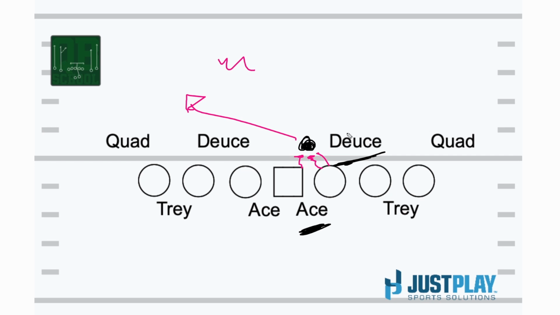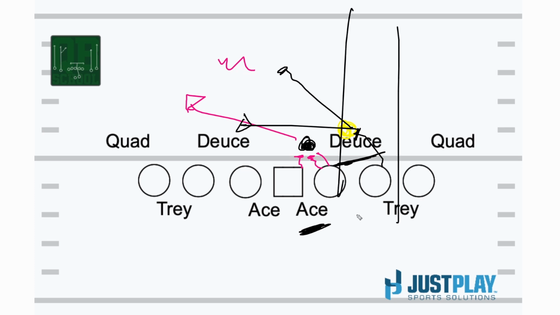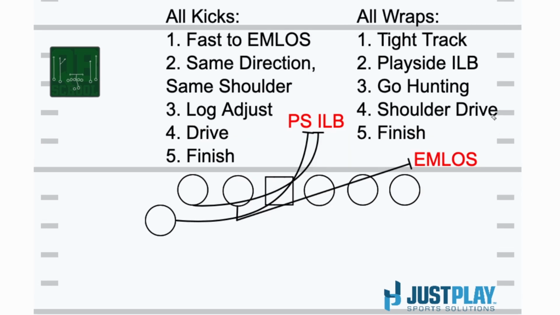Same thing here on the deuce. If it was a deuce here, someone showed up right here, we want this thing to go hard sideways as we climb up here. So you can really see this big lane with the horizontal sideways displacement from our ace and deuce. Next, we're going to talk about our pulling guard.